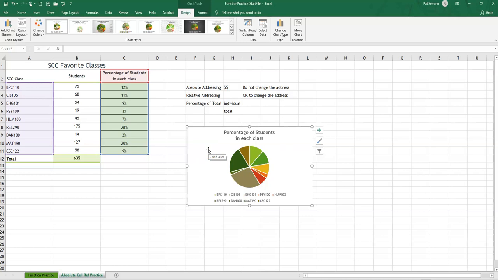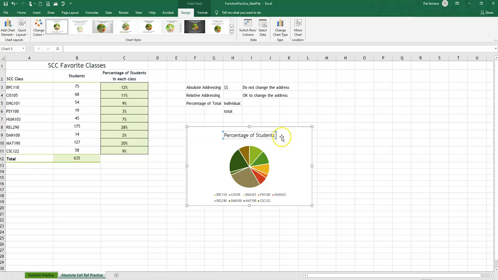It says once I've created the chart, and made sure that I have legend names, and that's these down here, then I am going to change the title of the chart so that it says percentage of students. I'm going to get rid of the second line. So to do that, I just click inside this box, take my little I-beam and backspace, and I get it to where it says percentage of students and I press enter.